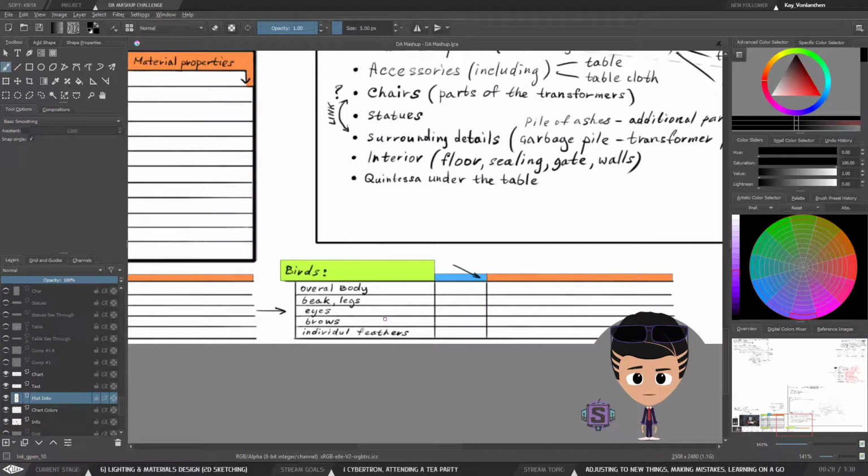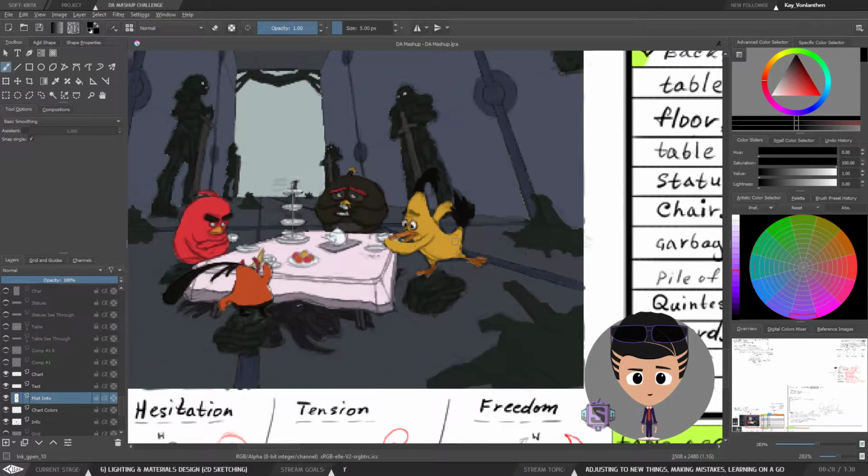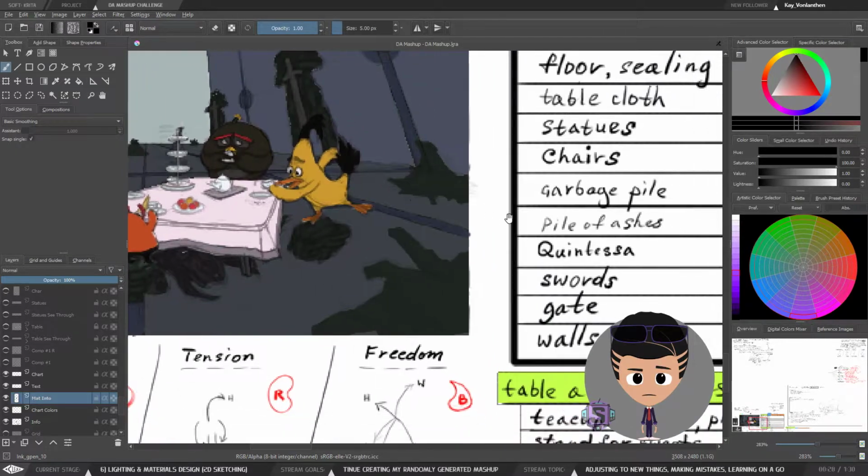Let's go for the birds. Overall body. Again, we could go two ways. We could think about actually shaved birds without feathers. That way, of course, they're going to have skin. But we're actually going to think about the appearance. That means that for the most part, feathers.